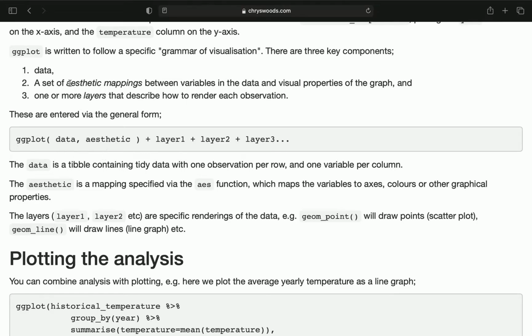We then have the aesthetic, which is how we map variables to visual properties of the graph, like year going on the x-axis, or we might decide how things are going to be coloured or shaped, etc. And then there are one or more layers, which are how you render every observation. So every visible temperature, every thing in the data, is an observation. And you can have as many layers as you wish.